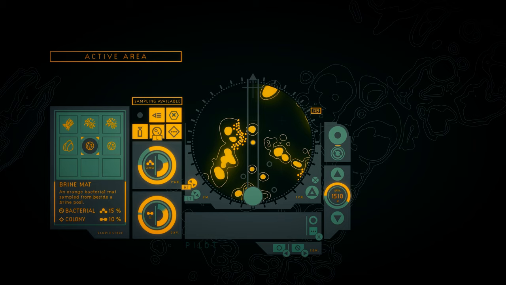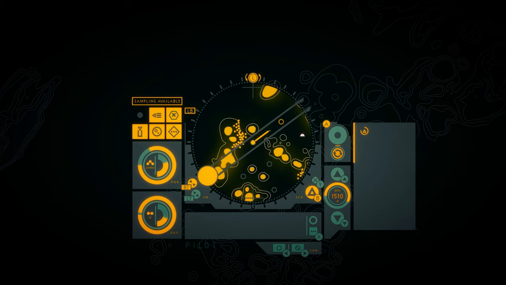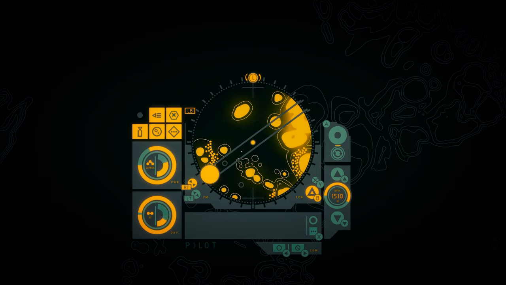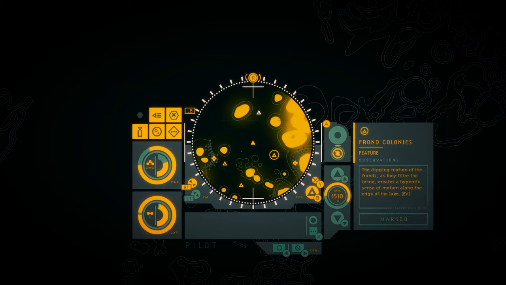Brine mat. An orange bacterial mat sampled from beside a brine pool. Sandy rise. From the slight elevation, the gleaming surface of a huge brine lake can be seen out to the east. Not a brine pool, but a brine lake. Frond colonies. The dipping motion of the fronds as they filter the brine creates a hypnotic sense of motion along the edge of the lake.